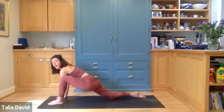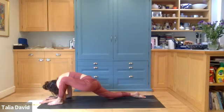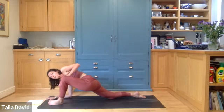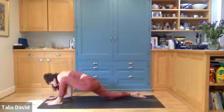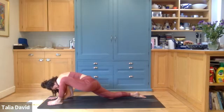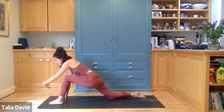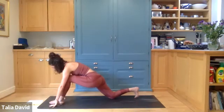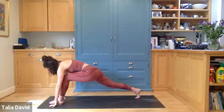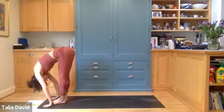If it feels within your practice, lower down onto your forearms. Try and keep your knee pointing up so it doesn't come out to the side. And just breathing here in this really quite intense hip opener, lizard pose. Inhale. Straightening out the elbows, bringing your hand back to frame the foot. Tuck the toes under at the back. Lift the knee. Inhale, step forwards, and exhale to fold.